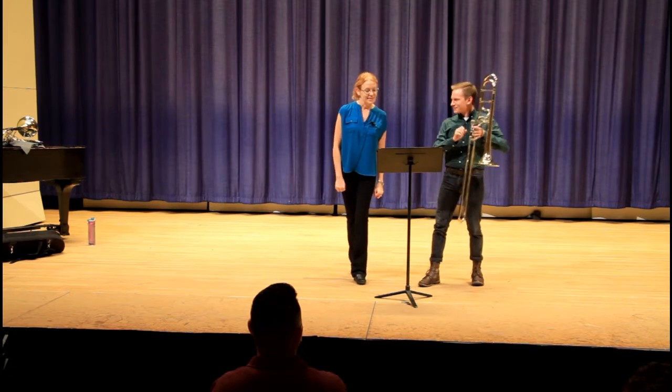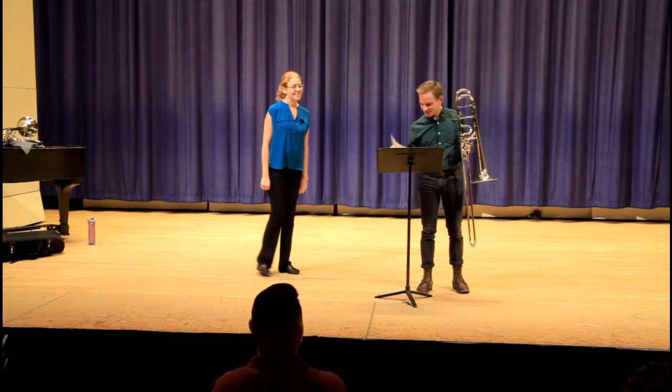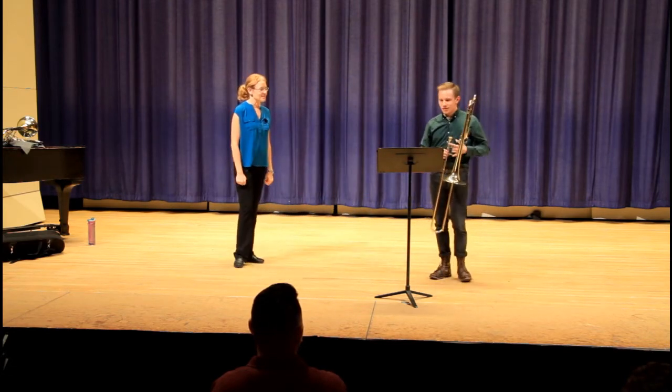Pick third movement. There it is. So go ahead and introduce the piece so they know what you're going to play.